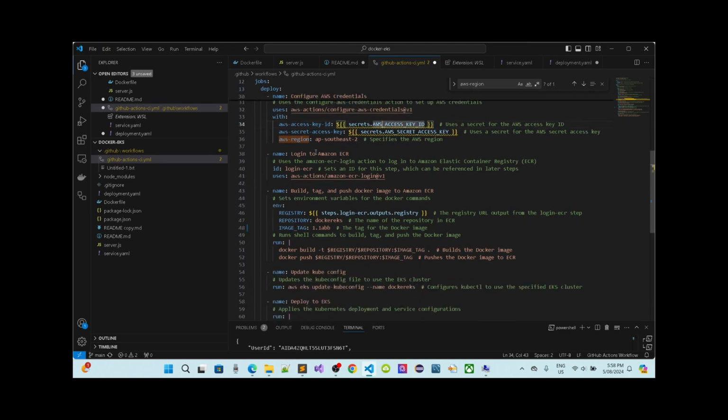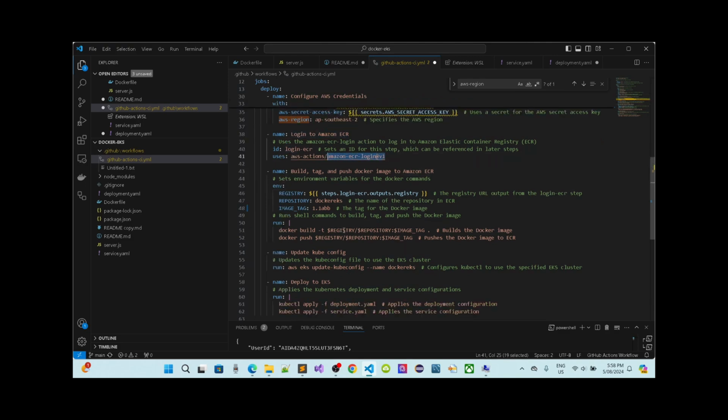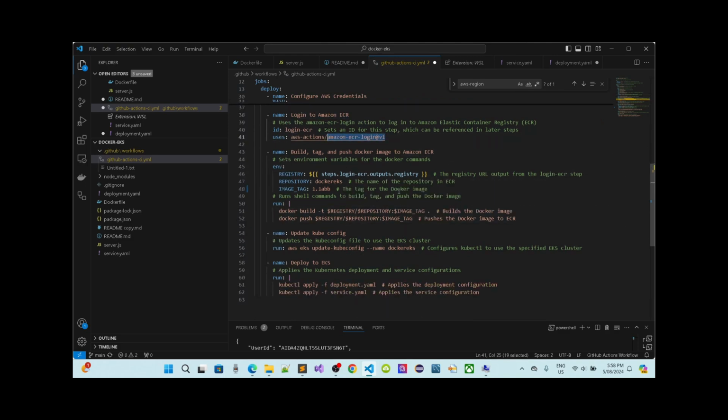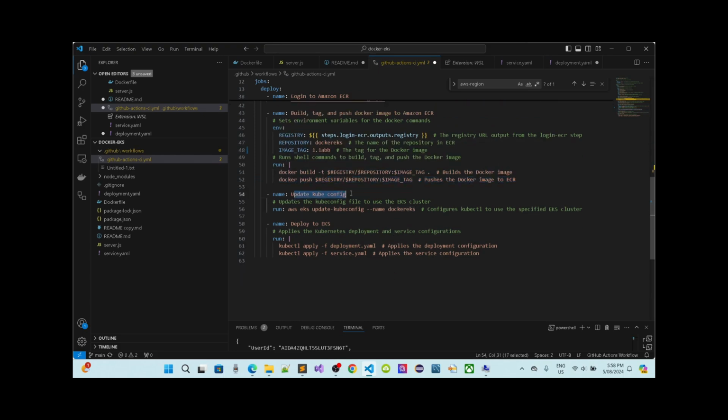Then we log into the AWS ECR using this library, and then we process, right? So this is the reference URL output for the ECR login, and then we have to set the image target, and the repository name is docker-eks. Then this builds the image, this pushes the image, and then this updates the Kubernetes config. This Kubernetes config comes from this command, and then we deploy it.